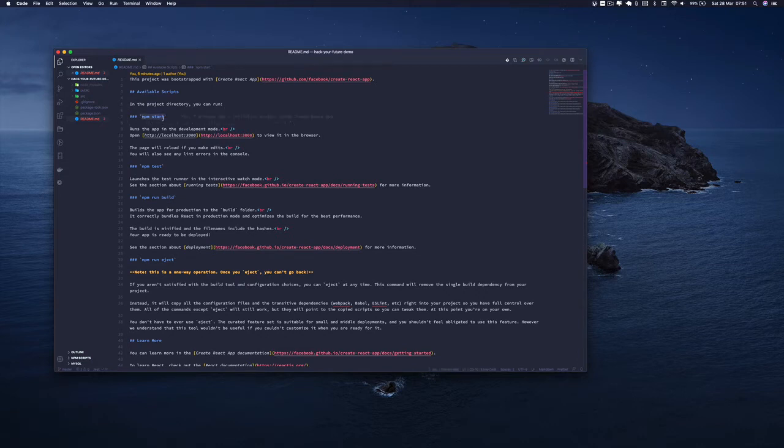There is something called npm start that will run the app in development mode. Now, this is something you would be using the whole time while you are writing code, while you're changing things. If you have a new feature to add, if you want to change style, every time till your product hasn't finished, till you haven't launched it, you will be just using npm start and put it in development mode. npm test is to run tests. We are not going to do that. Probably in the last week, we'll see if we have time.